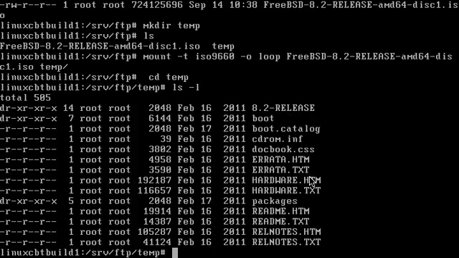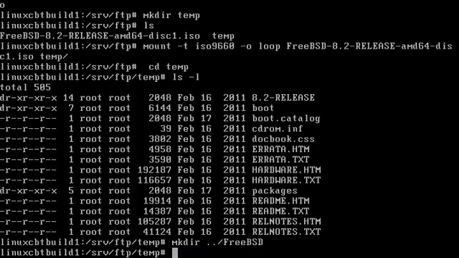But because this is an ISO image, which is akin to a CD-ROM or DVD, we cannot move the item within the ISO image without recompiling the ISO image. So the thing to do is just copy the contents of the ISO image into our FreeBSD directory, which we've yet to create, and then shift things around. So let's make a directory one level up, labeling it FreeBSD.